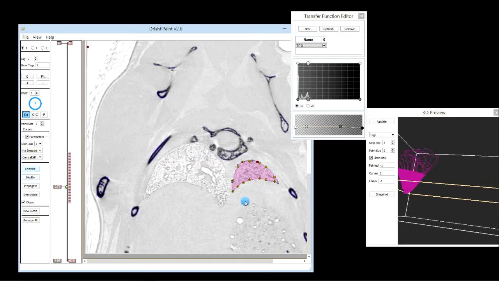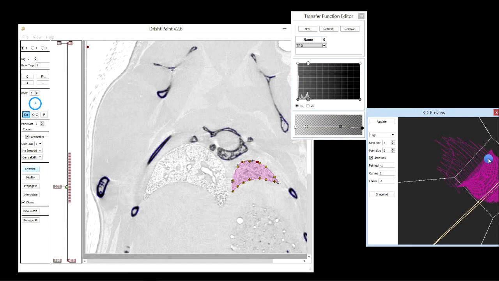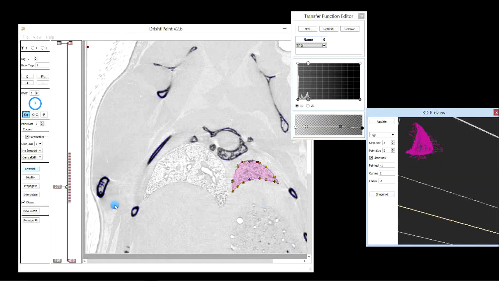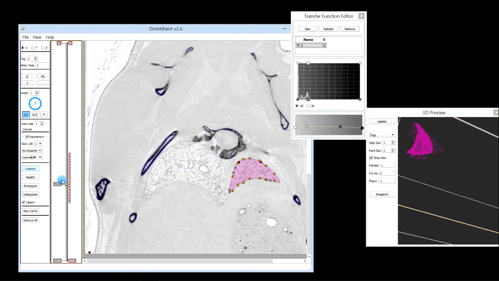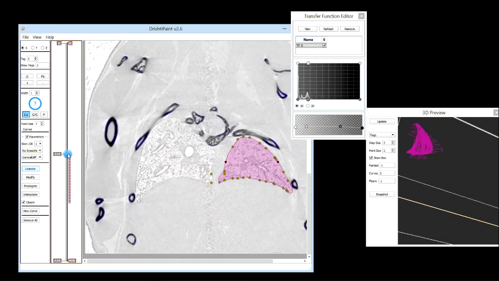Good. So that's what we have, and we have segmented that part here. What we'll also do now is smooth it. Press Shift S to smooth the entire lot here, or just S to smooth a single curve. I'll smooth the entire lot here. So this is the entire lot that is smoothed, as you can see.